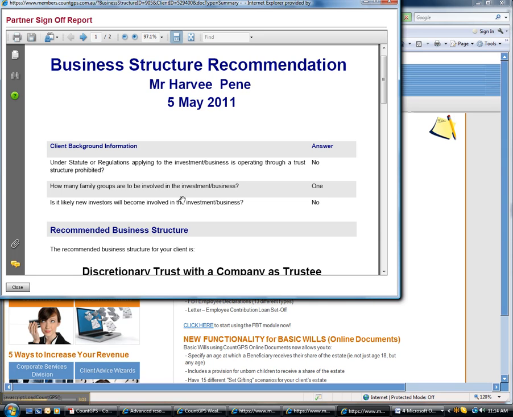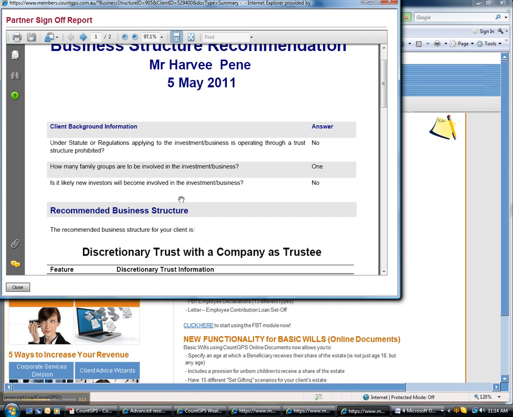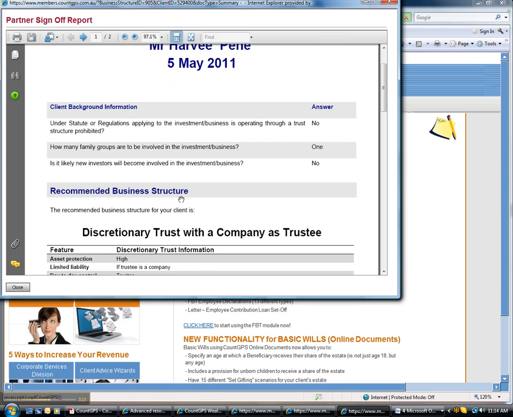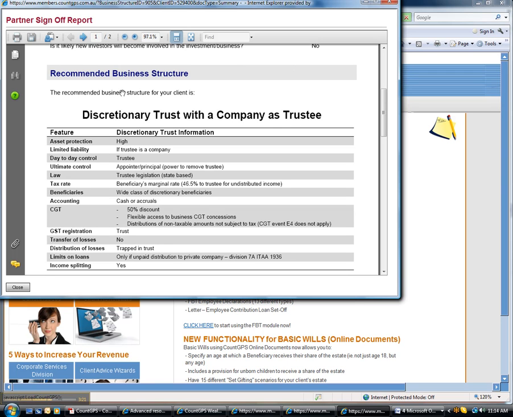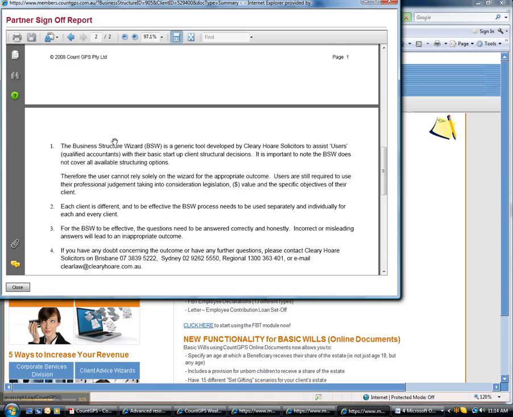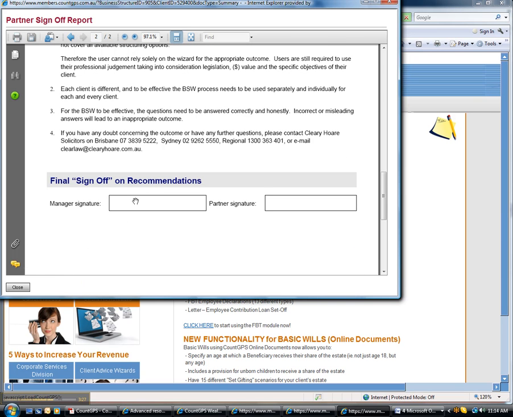Now let's say, for example, I worked for you and you were a managing director of your accounting firm and I was a junior accountant. I could have used the CountGPS system to prepare the statement of advice for me. I went to you, my managing director, his name is Timothy Munro, and said, Tim, I had this meeting with Harvey Penny, he's going to start a consultancy firm here in Brisbane. Here's a snapshot of his circumstances, and the GPS system has come up with a discretionary trust with a company as a trustee. Now, I'm very happy with this advice. I actually thought of this during the meeting myself, but here's my signature. Tim, are you happy with this advice?